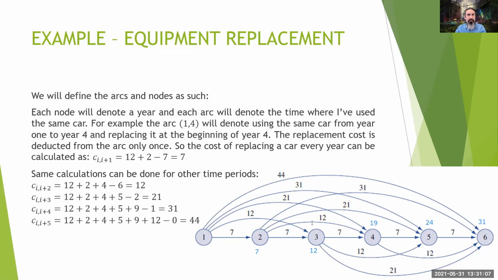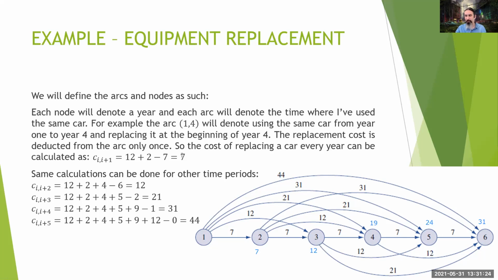2 years, 2 years, 1 year, or 1 year, 2 years, 2 years, or 2, 1, 2, or 2, 2, 1, it doesn't really matter. You can use all those options, but still the best possible thing you can do is keep the car 2 years. You can just find it from here, by the way, by just finding the average yearly cost.